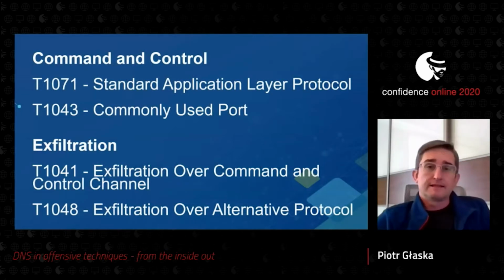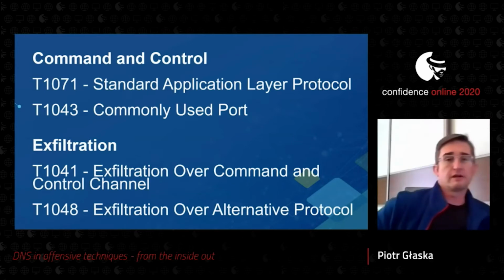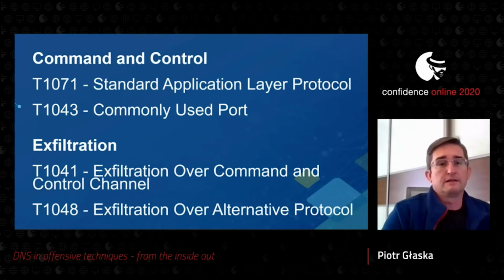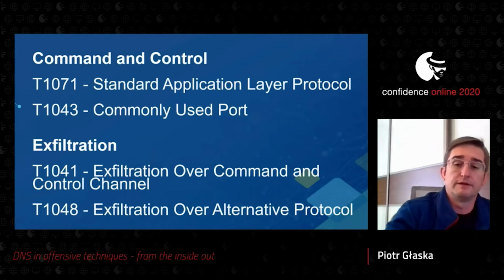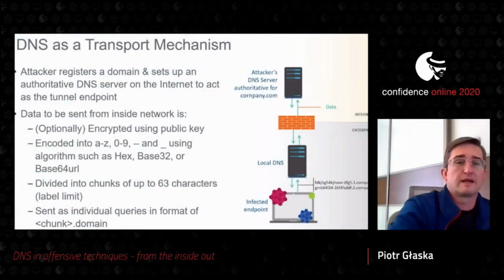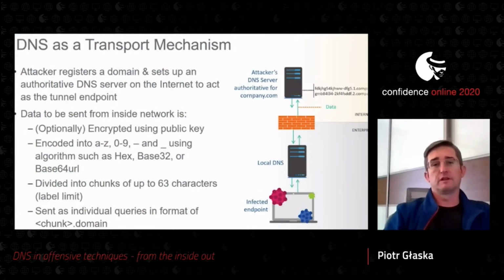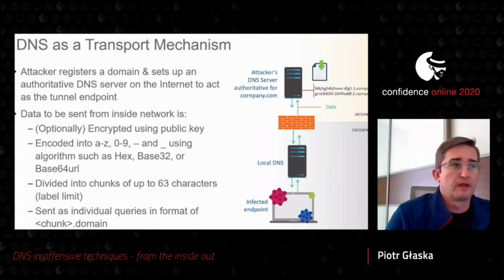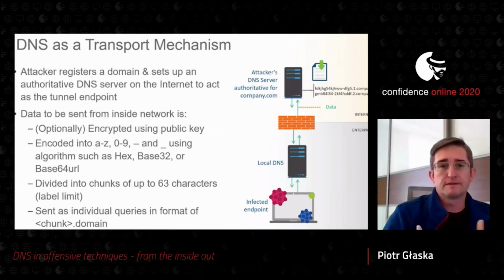Next, tactics and techniques. So again, command and control and exfiltration. I think those tactics are the most interesting from a DNS perspective. So how can you actually exfiltrate data out of the network using DNS queries? Basically, you need to register a domain name and set up a name server which will handle requests for this domain name.